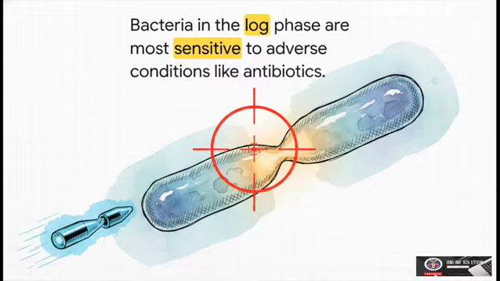Because the bacteria are rapidly dividing right now, their cellular machinery is working in massive overdrive, and that creates the exact window of maximum vulnerability. Bacteria in the rapid log phase are at their most sensitive to adverse conditions. This is the optimal time for your antibiotics and antimicrobial agents to strike. You want to interrupt those highly active reproductive and synthetic processes. If you want to clear an infection efficiently, this is for sure the phase you want to target.